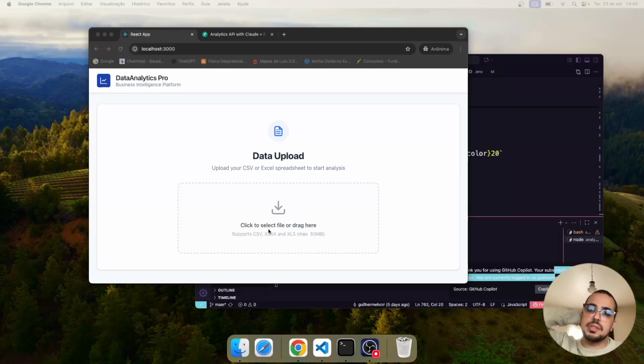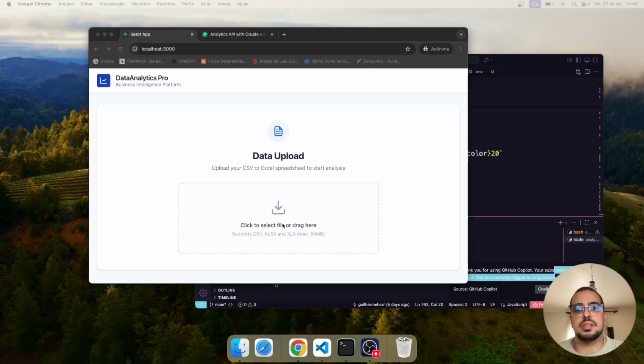The AI will process all this information and generate meaningful insights that will appear here on the screen. We will have a dashboard interface here too, after we upload the data.